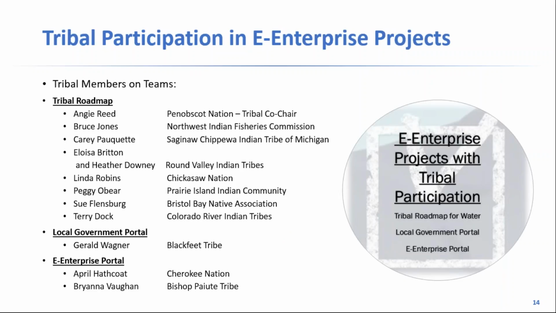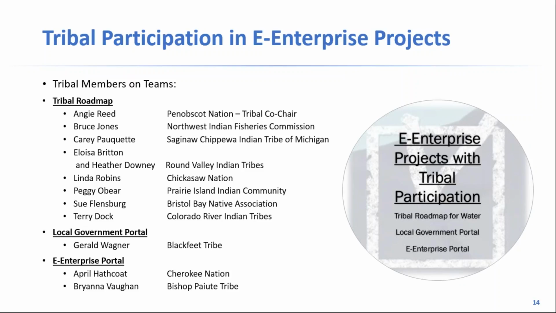Slide 14 really points to the participation of tribes in eEnterprise projects. There are over 30 active eEnterprise projects right now. This slide shows where tribes are currently participating in eEnterprise projects. First, the goal for the tribal roadmap is to build and maintain data consistency and capacity in tribal water quality monitoring programs.